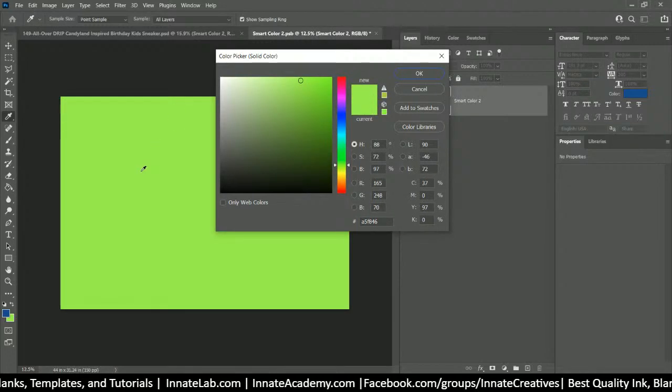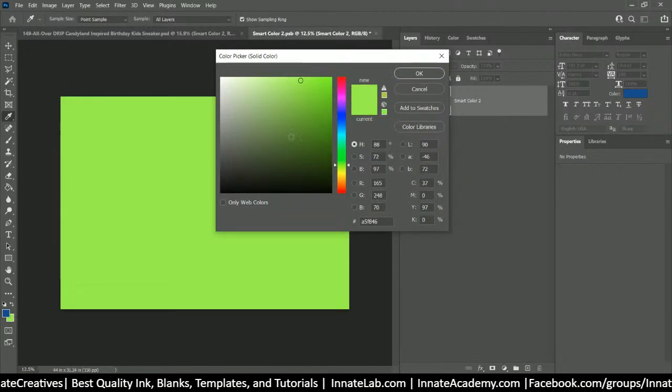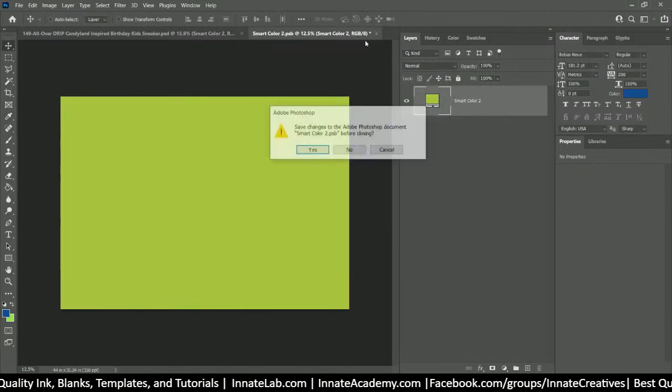So if I go back to this bright green, it's telling me it can't do it, and it's going to force it to the next best green. If you want to manipulate, you can probably get a little bit better result if you manipulate the color yourself. But in this case, I'm just going to go with what it's telling me I can go with.